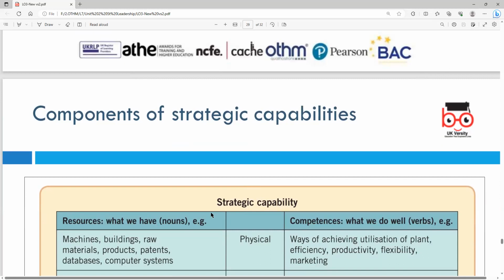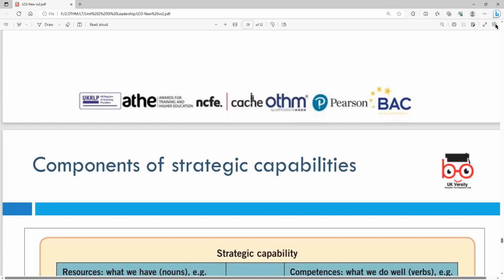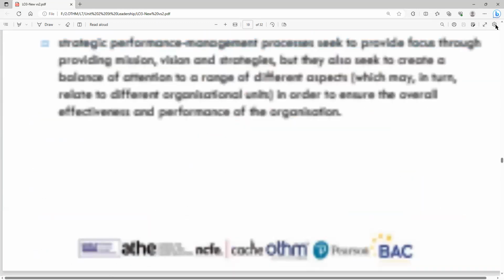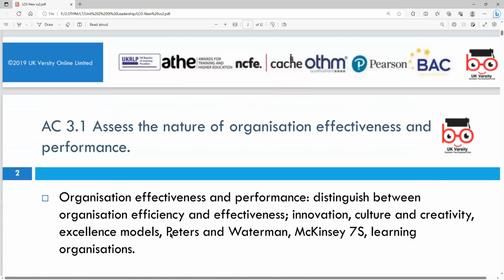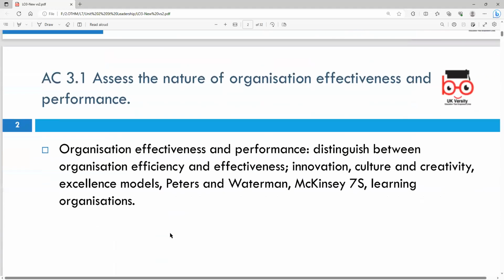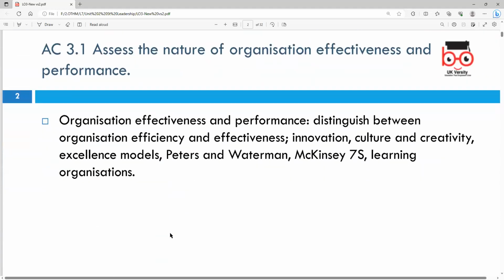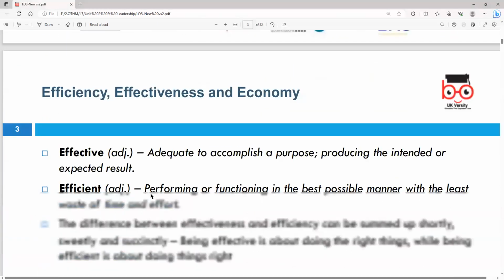Okay, now it's a very succinct and very quick lecture on this, understanding the impact of leadership. So the impact of leadership is very important on the organization for performance, in terms of the leadership being efficient, in terms of reducing costs, and making sure that the resources are used to the best abilities of the organization. Okay, and this is the important bit. Okay, so we looked at 3 different criteria.